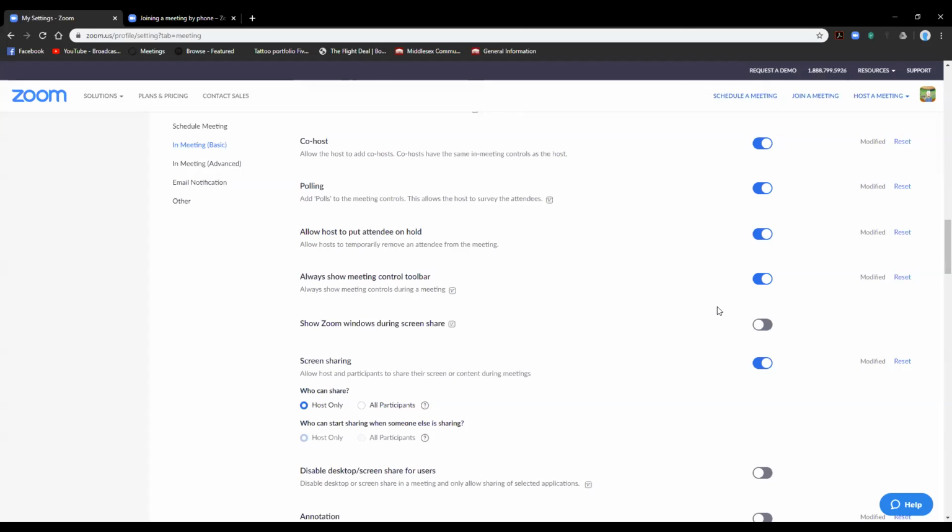The same thing in the chat. If they're doing anything inappropriate in the chat, you can put them in that holding tank and you say, listen, we see this. You're welcome to return to the meeting, but if this continues, you will be removed from the meeting. Or if you don't want to give them a chance, you just kick them out. But that's what put attendee on hold means. It's a great way just to kind of remove them real quick to get their attention. It's like, wake up, this is what you're doing. Please stop. And then welcome them back in.